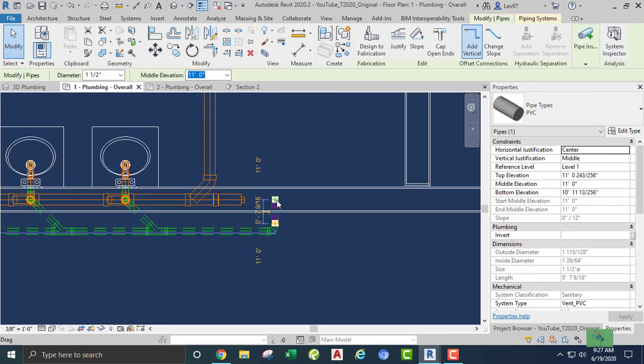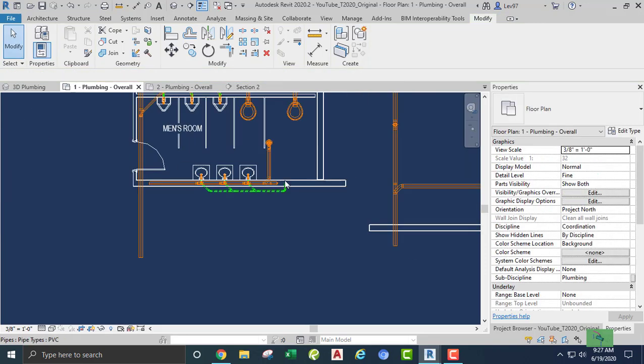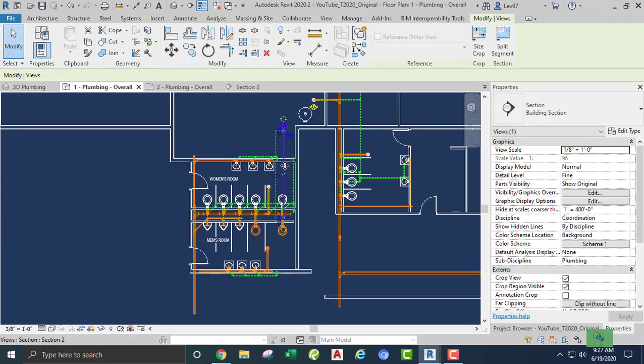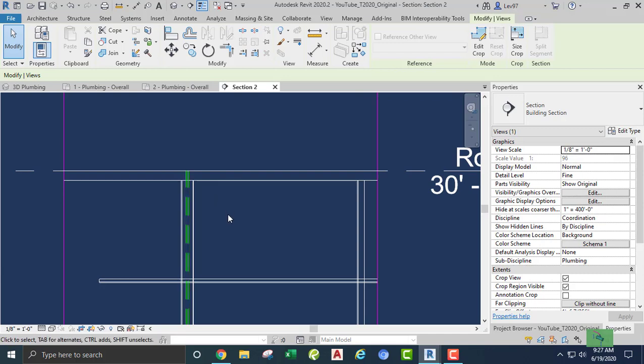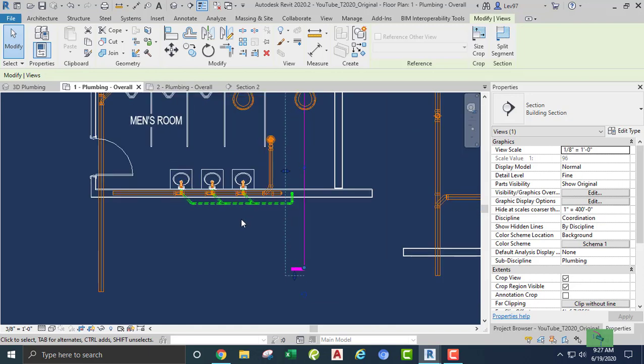Okay, that's good. Draw, right? 30. Apply. Okay, and we should get another riser here. Section, right? Okay, that's our riser. Okay, and the second level, we're gonna pick that up here. Okay, so that looks good.